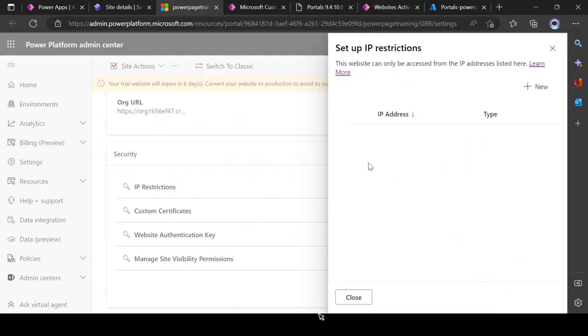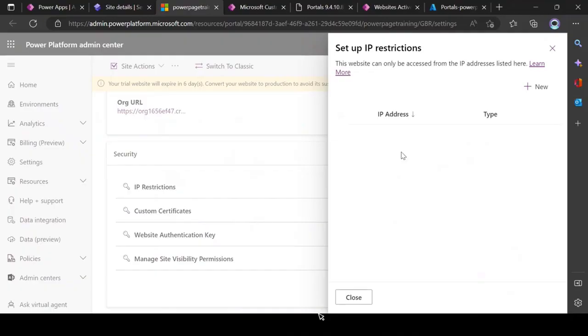So let's say if I talk about the intranet, where you want to create a portal for a banking, and they want to allow that only the employees or only the users who work in a particular network can access this particular site.